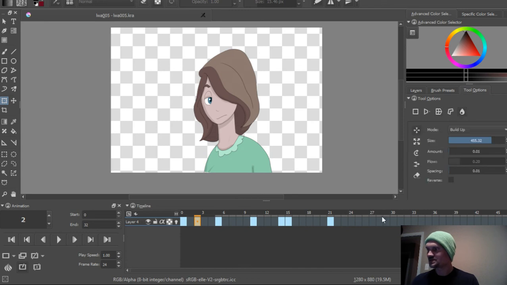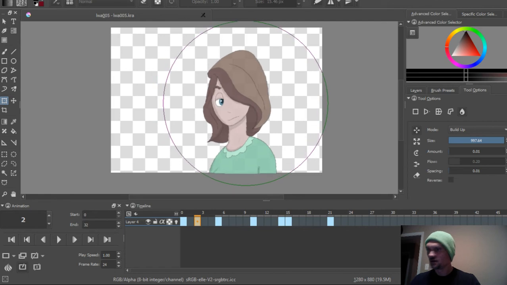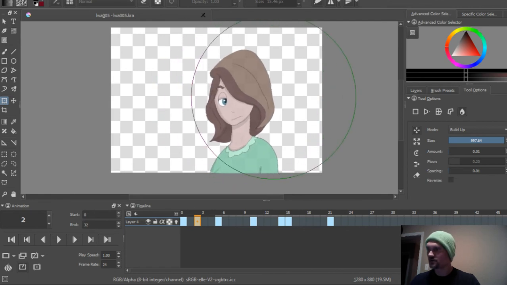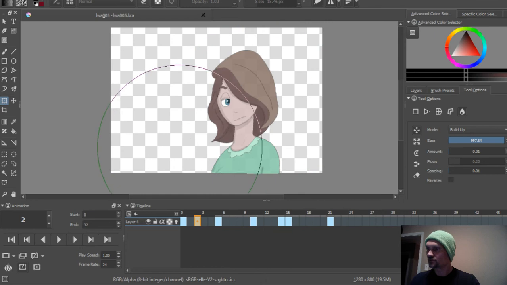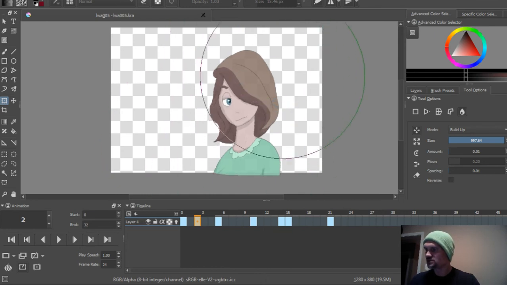Probably the best for that in many respects would be this last option, which is Liquify. And what I find is if I use a really big radius, you can make a character appear to turn, or you can very nicely fine-tune the deformation.